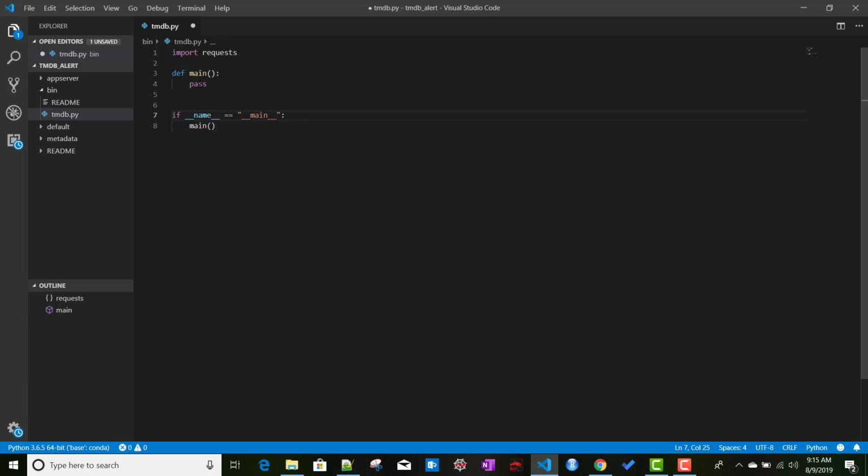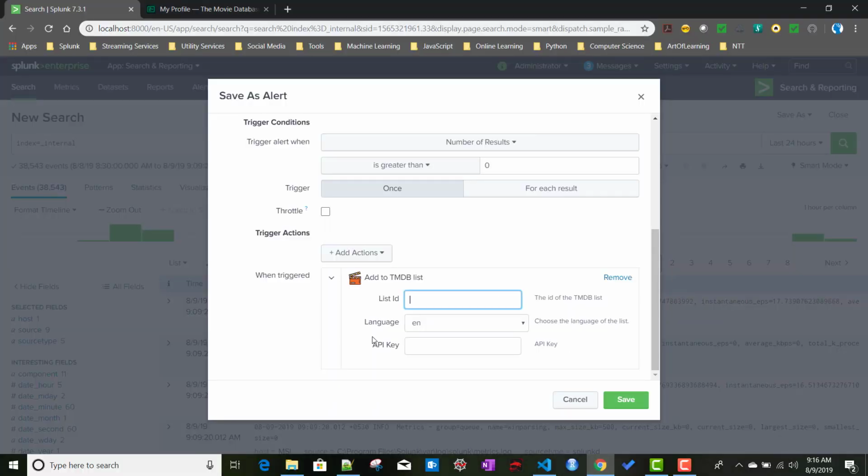Now first we will try to see how Splunk sends the payload, what the payload structure is and all. If you see over here, when you configure an alert, there are two options: either you can configure it to run once or for each result. Accordingly Splunk sends the payload as well. If you configure it to run once, Splunk will send a single result set to the alert. Generally I think it is the last row of the result set it sends, and it calls the script.